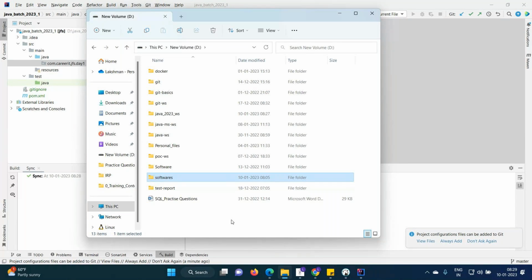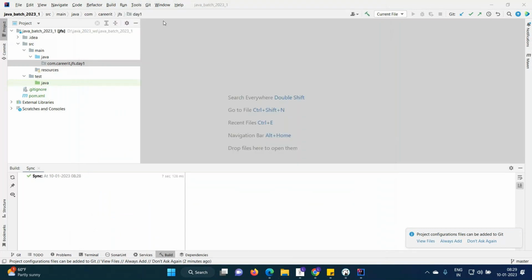All movies in one folder, all songs in one folder. Again, songs will have different categories, melodies in one folder. Then based on the year, or your favorite hero or favorite singer, you will segregate them. You are managing that for one reason: in future, if you want to listen to a particular song or a particular singer's song, it is easy for you to locate it.